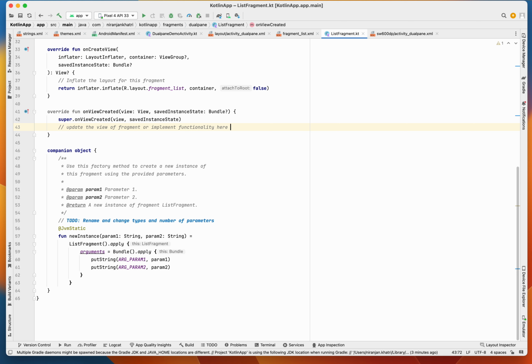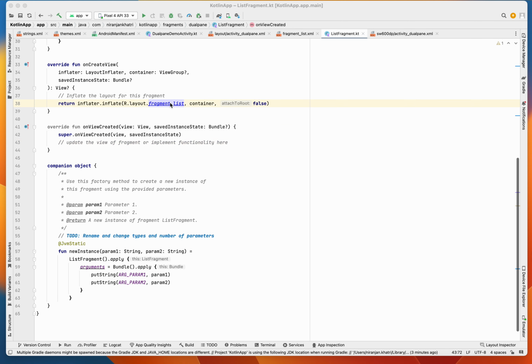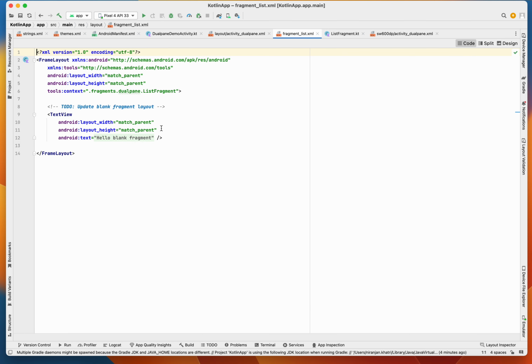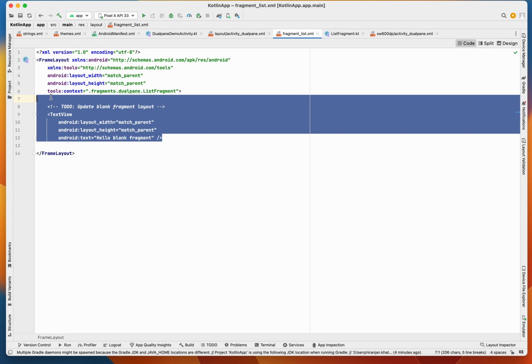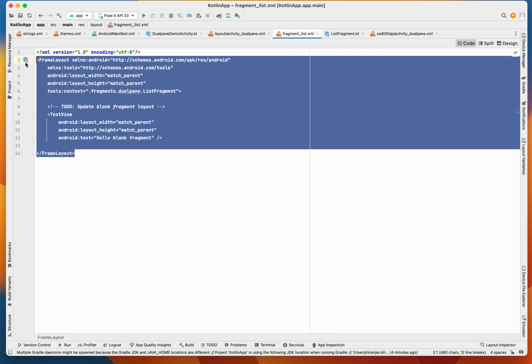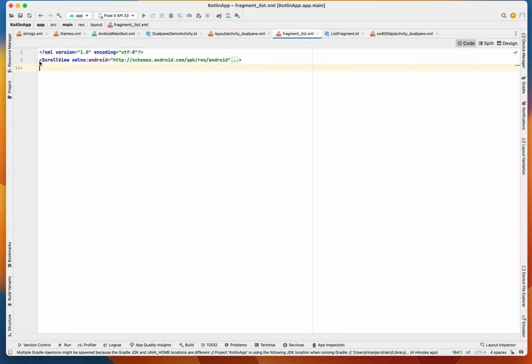Okay, so I want to see the layout of the list. How is it gonna look? It's gonna be first the scroll view. Let me go to my fragment list, and actually I have prepared a layout. So it's gonna pretty much look like this one, guys.